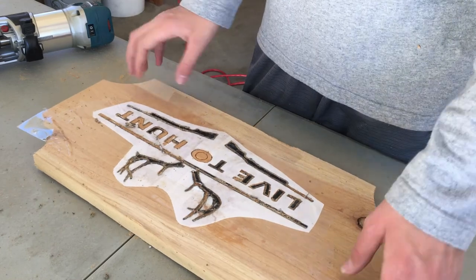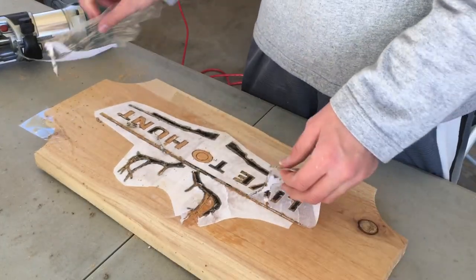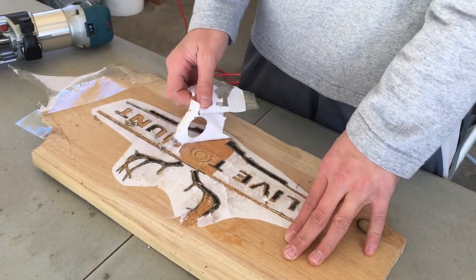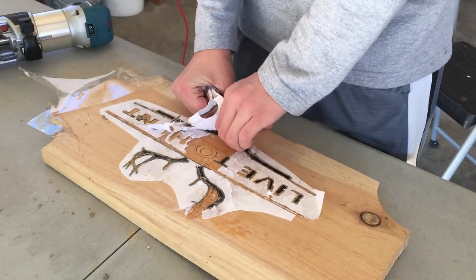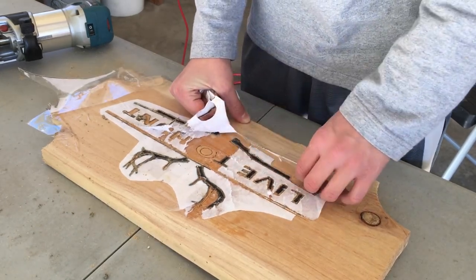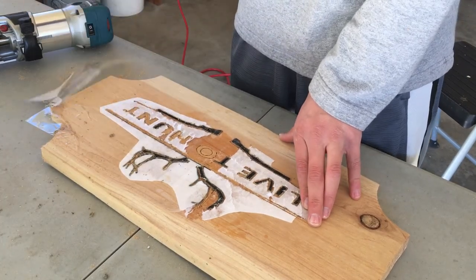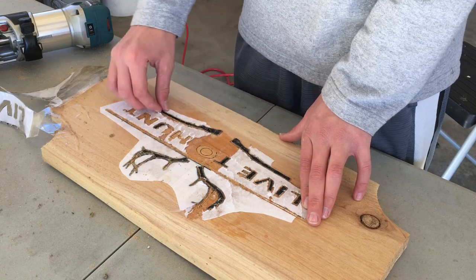Finished up. You can see it looks pretty good. I'm gonna pull off the tape and then sand off all the glue and stuff. But I didn't wait long enough for the glue to dry before I put the tape on. So make sure you wait a good hour for the glue to dry, or else the glue's gonna have no effect and it's just gonna be like a huge mess of wet glue.